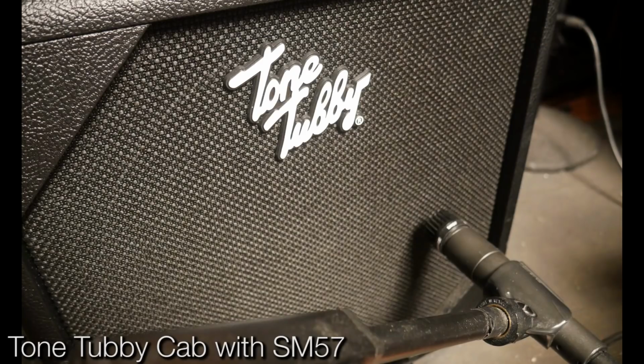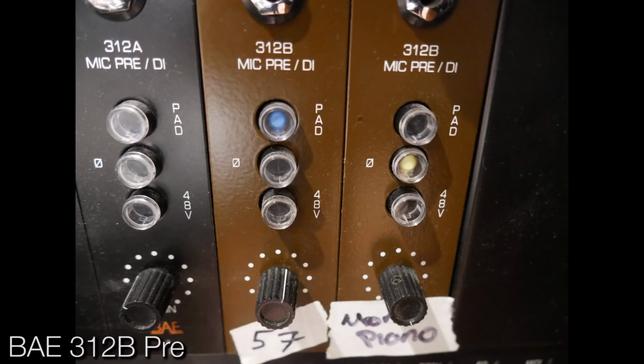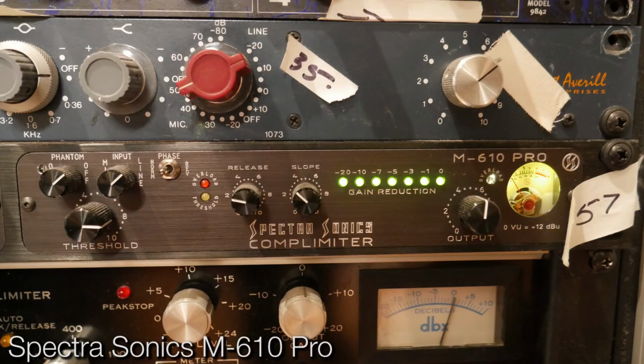Cool. Now I'm going to put the tremolo vibe back on and we'll double both those parts. So the Marshall is going into the Tone Tubby cab. That's being mic'd by a 57, go figure. And that is going through a BAE 312. And that is also going through the right-hand channel of the Spectrasonics 610.